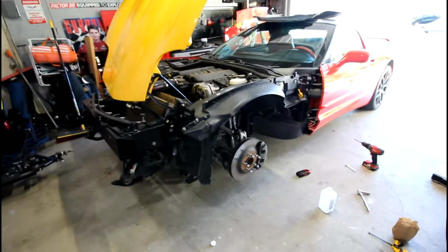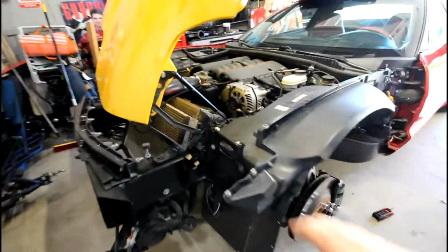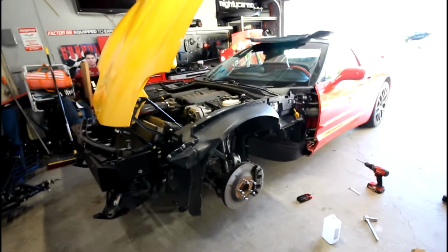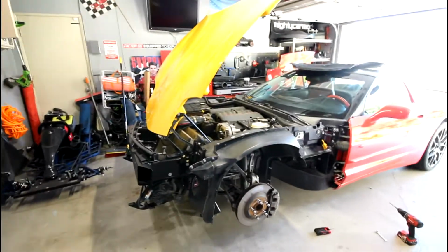Then what you're going to want to do, take your outer fender again, fit check it again. This is your final fit check, and you want this to be dead nuts on. You're going to want to align it to the hood and the door gap. That's a big one. Front bumper, you've got some wiggle room, but the hood and the door gap, the hood does have some adjustability too, so it's not the end of the world.